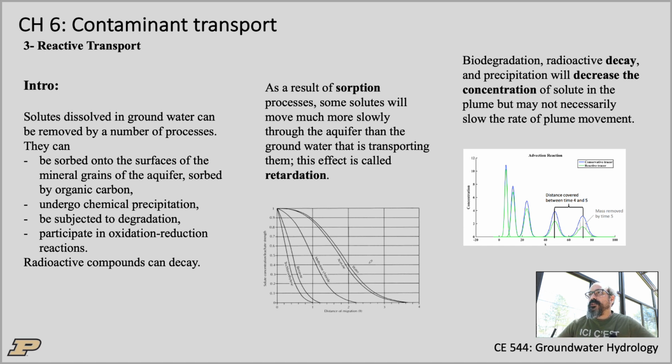Again, biodegradation and radioactive decay can decrease the concentration, and that's the object of next week's lecture. So again, down here is retardation. You can see the water at the top, and then more and more, retarded species or delayed species. So if you have, again, an initial pulse, the water is moving this fast, but then different compounds move slower relative to each other. And here on the right, this is the decay. So you can see here we have missing mass, right? So it's been degraded, so it moves at the same velocity as the water, but now mass is removed and we don't find it.